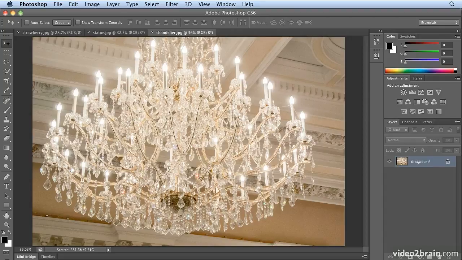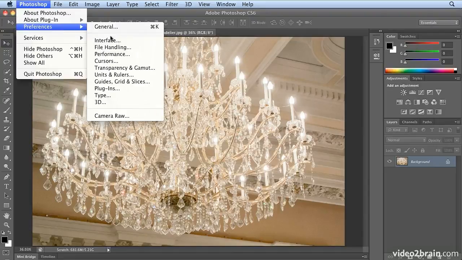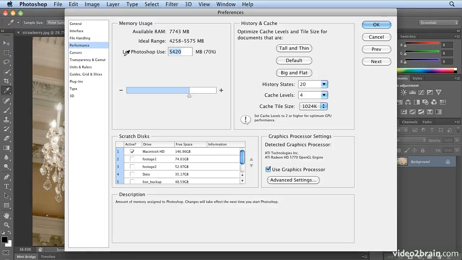Third, separate Photoshop's scratch disk from the bootable operating system. If I come back to those performance preferences, you'll notice my machine is loaded up. I do a lot of video editing, so I have separate drives dedicated for video footage, and I could make the primary scratch disk a data drive. It'll be faster writing to one free drive of space than trying to jump to different spots on your startup drive that may have already had data written and erased from it many times.